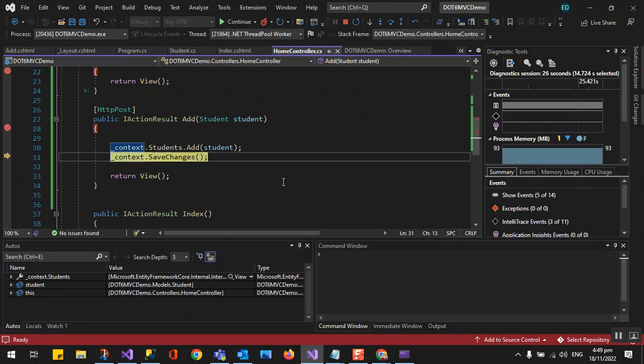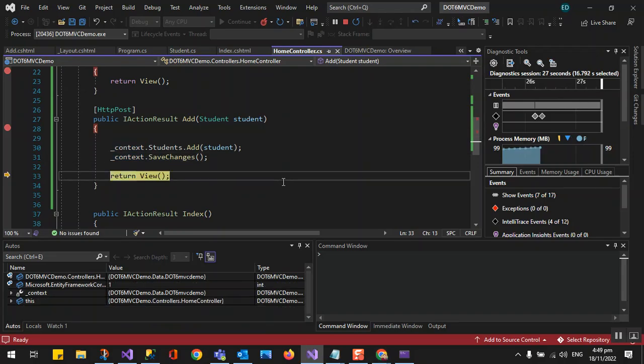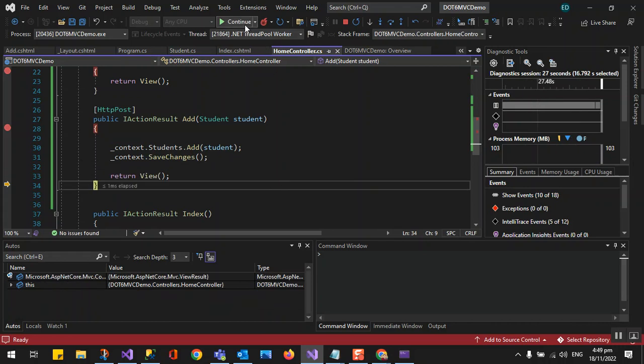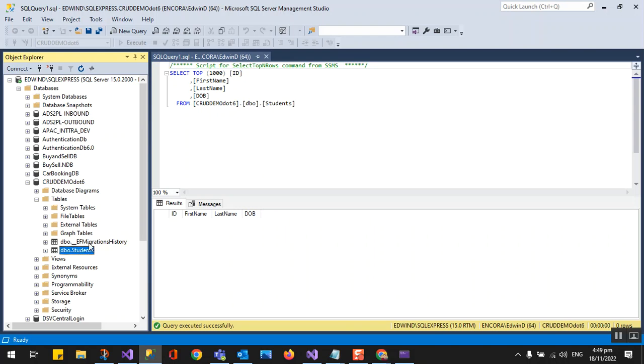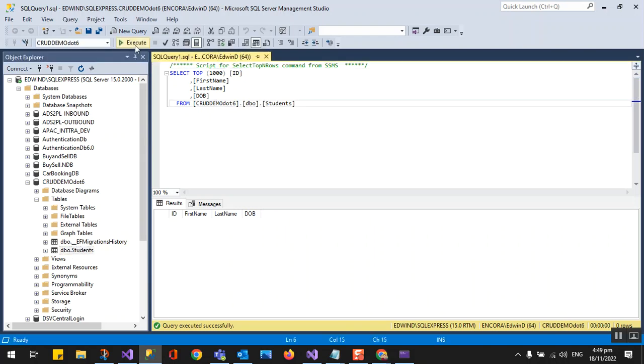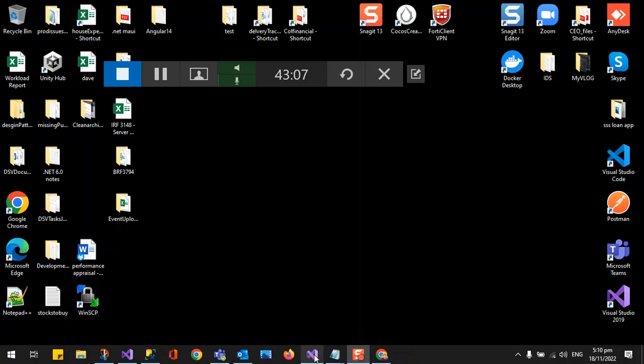So, SaveChanges. Okay, our database is being saved here. See, it's being added already. So we have now the create, and next thing we have to do is update and delete to make it complete.